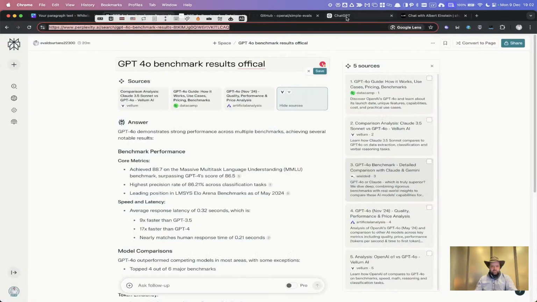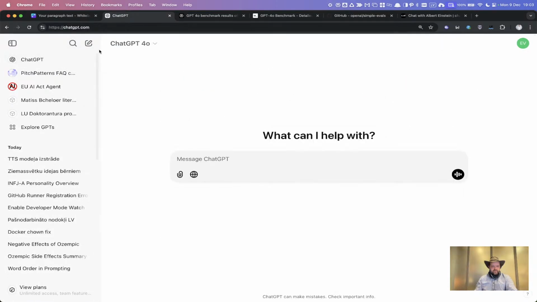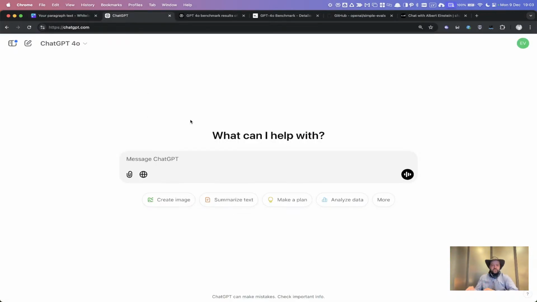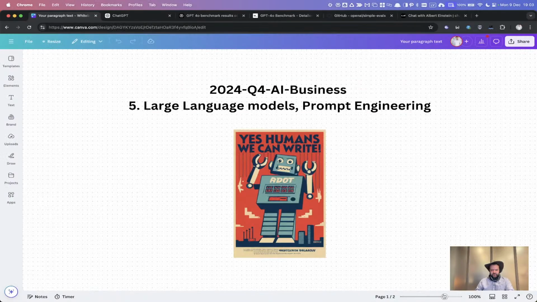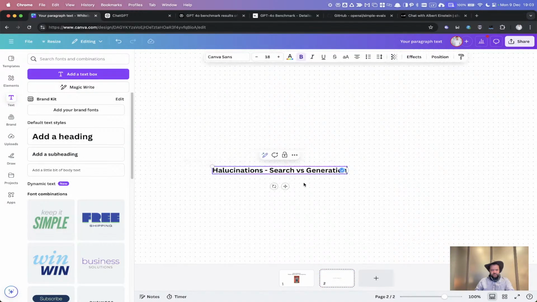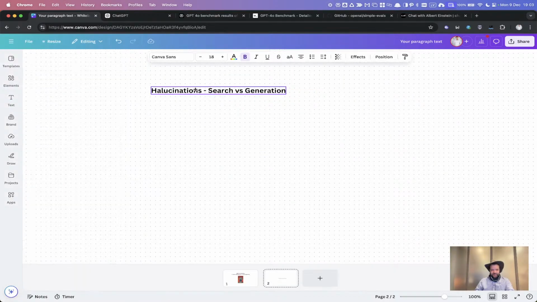We'll try to put these examples back in, okay, not this one, I want a new chat. Okay, so back here in Canva. Let's start step by step. The first thing, and I will actually add these things to Canva one by one so you have something to play around with. Maybe I should put this together as a presentation anyway. So let's see how this works. Let's use this heading, because I just changed it from the previous tool I used. Hopefully this tool will be better. I don't know, we'll see.